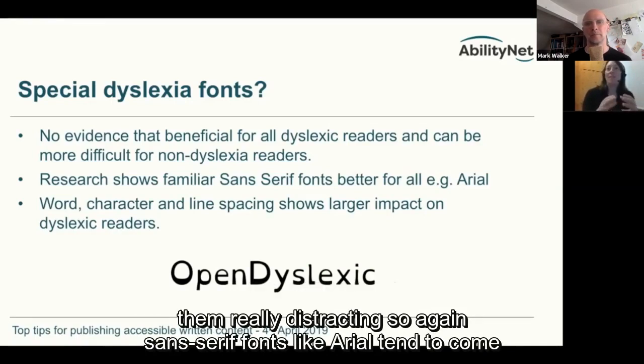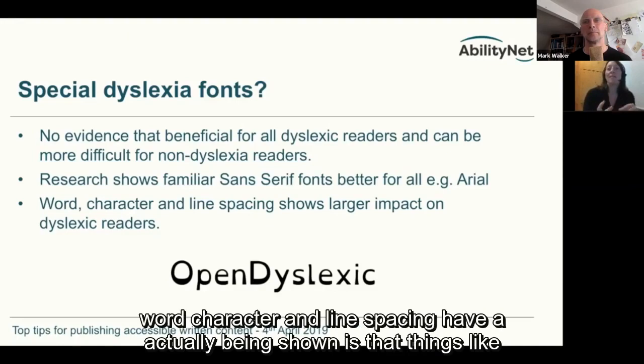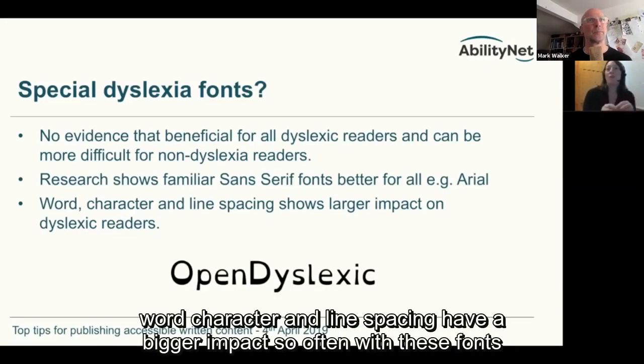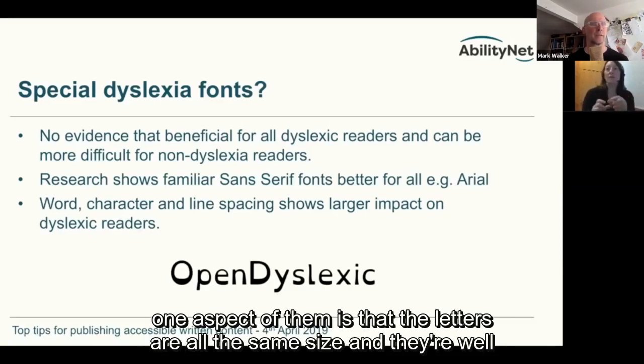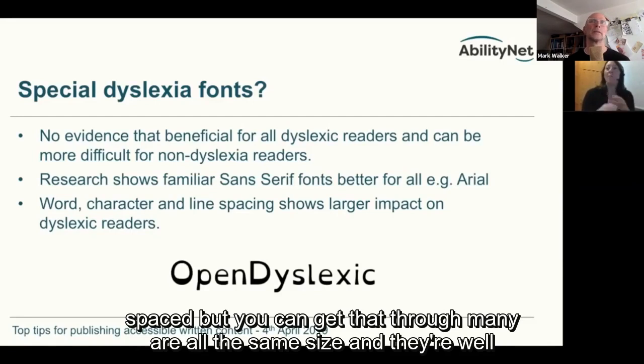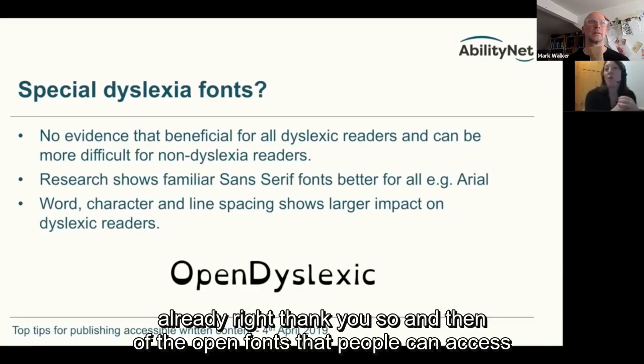So again, sans serif fonts like Arial tend to come out best in those experiments. What's actually been shown is that things like word, character and line spacing have a bigger impact. Often with these fonts, one aspect of them is that the letters are all the same size and they're well spaced, but you can get that through many of the open fonts that people can access already.